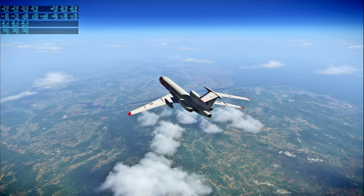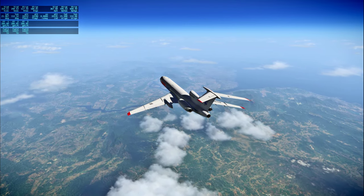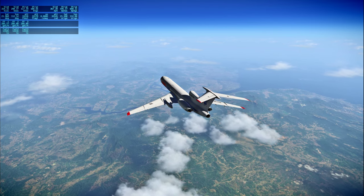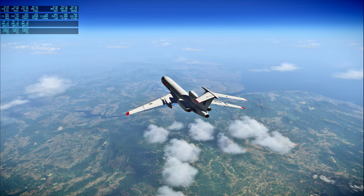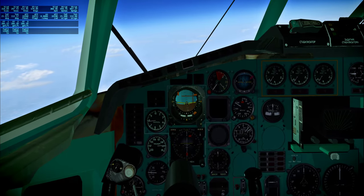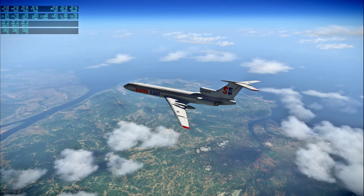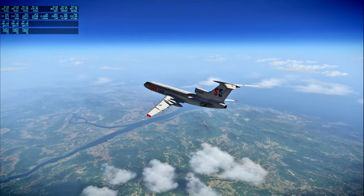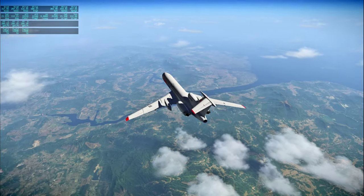Maximum speed is supposed to be Mach 0.86, which we have exceeded a few times, unfortunately. I've got it up to Mach 0.9. It's Mach 0.89 right now, so probably shouldn't be going that fast, but you'll have to forgive me. I've got the throttle at less than 50% right now, so it's all structural. It's got plenty of thrust like any other plane would.